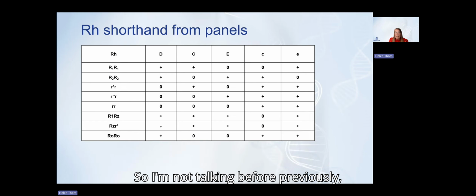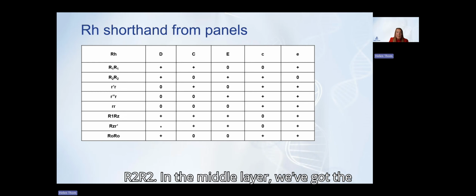So we were talking previously, we're looking at the R1R1 panel. That's D-pos, big C-pos, little E-pos. But in this case, both genes. So while you might just look at one gene and call it R1, this is an R1R1. So this person has 2 copies of this gene. Same applies here with the R2R2.